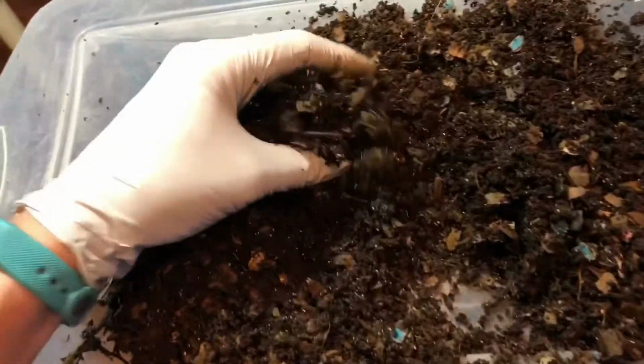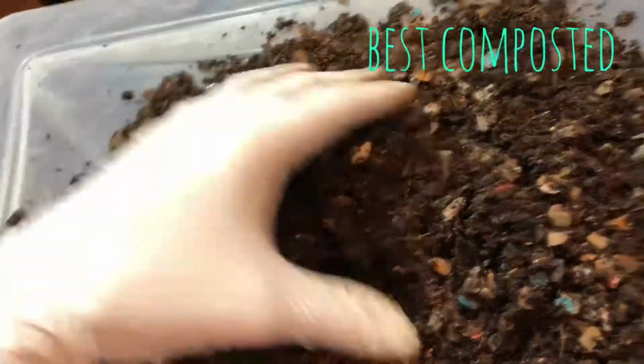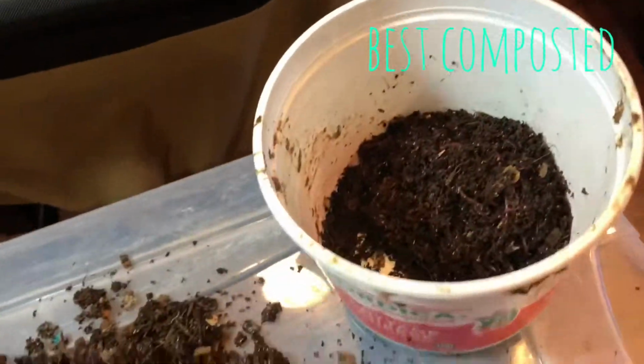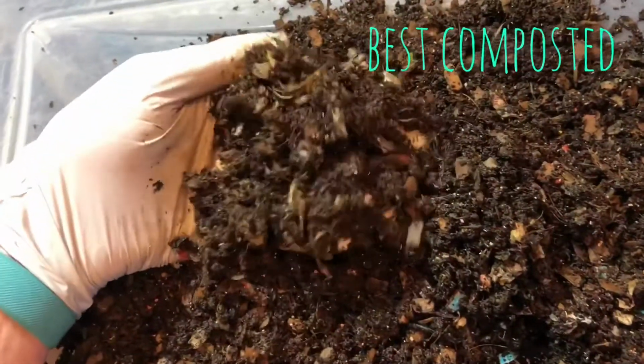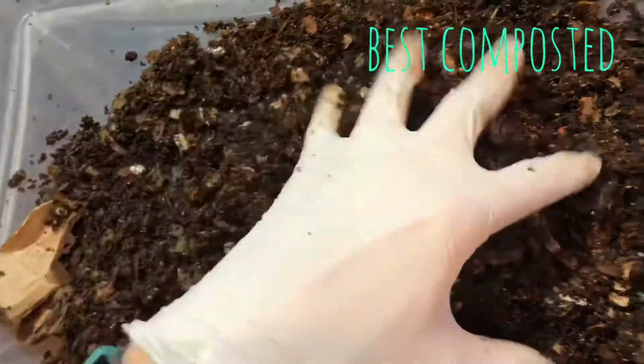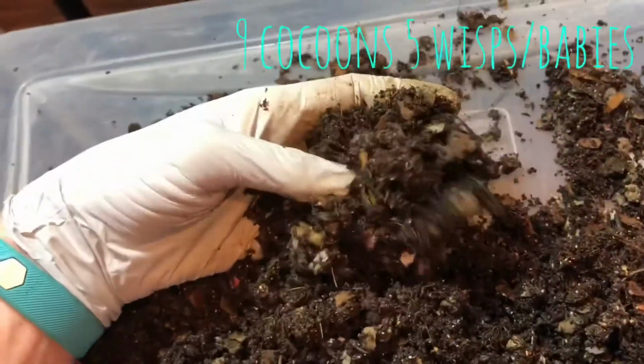Okay guys, this is the flowers bin. I just wanted to show you before I put this back. I've gotten all the worms out. They're in there. I just didn't expect it to be this well broken down. It really does seem like they've gone through most of it. It does have that dark, rich color.